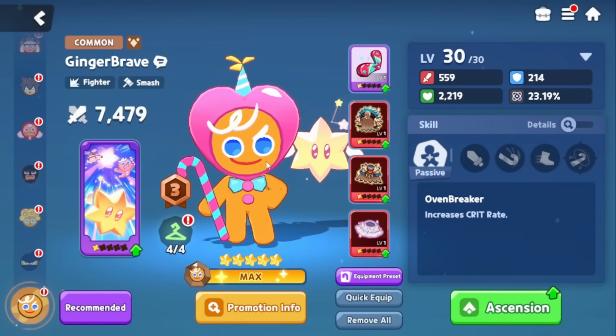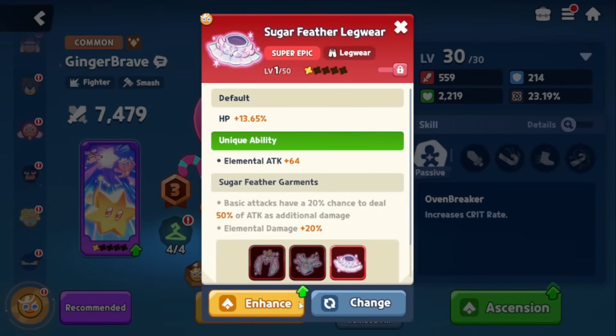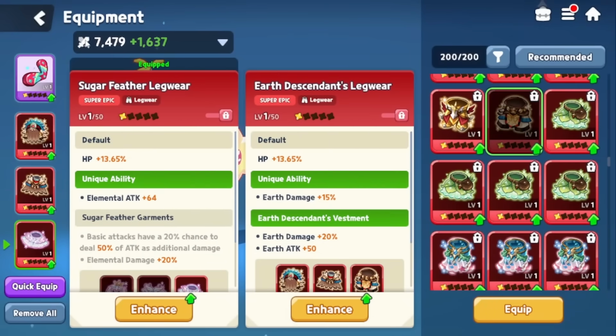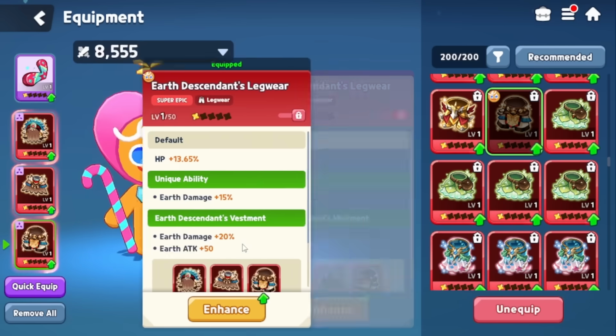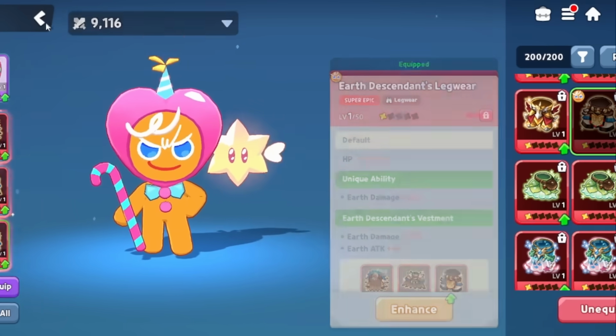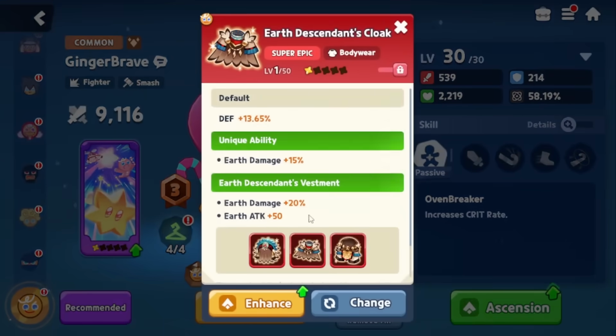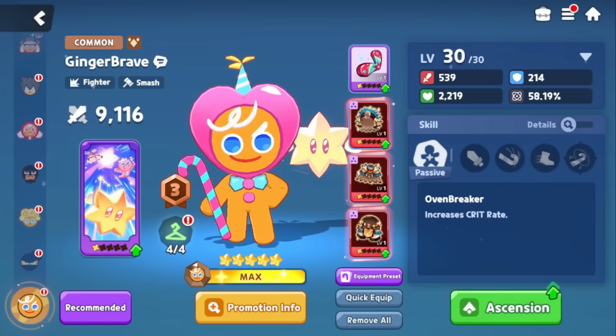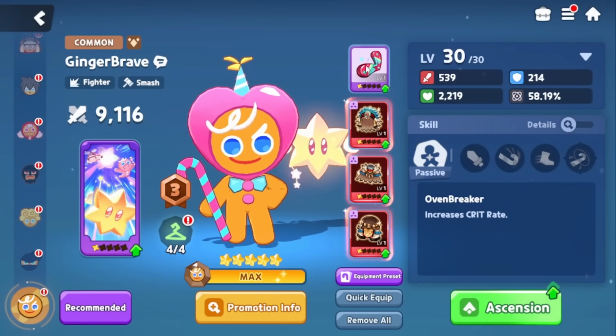So whenever I get rid of this Sugar Feather leg piece, and I switch it out for instead an Earth Descendant leg piece, do you see my power shoot up? Well, that's because whenever you pair 3 super epic equipment from the same set, you actually activate their set bonus, which will give you a massive power boost.